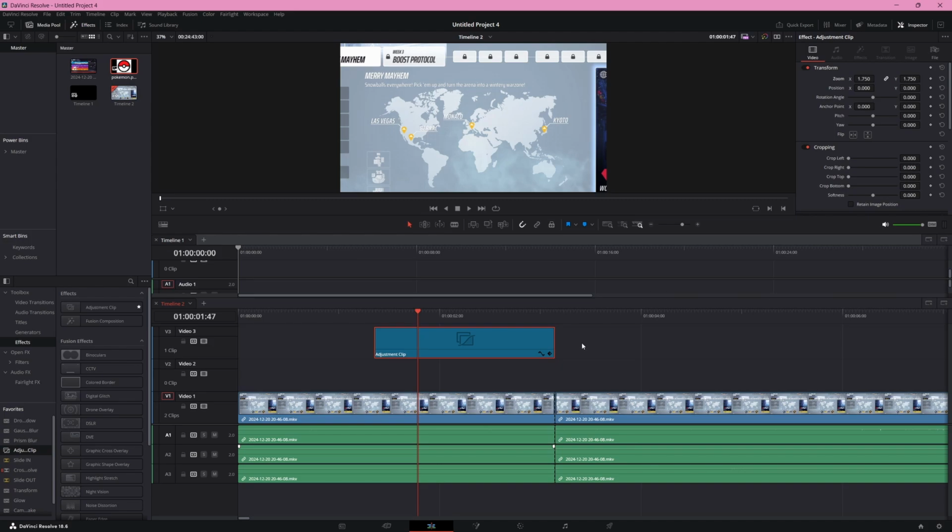It generally makes things easier because if you want to change things in the future, you won't have to go and edit the original clip. You can leave that alone. You can just move the adjustment clip around. Now, the reason that this is so important is because of keyframes. So the way keyframes work is anywhere in the software in which you see this diamond, that means you can keyframe something.